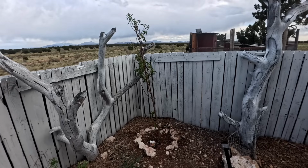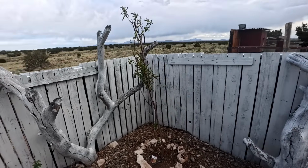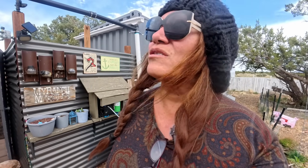Last but not least, we have this Babic white peach that I planted last season. So hopefully we get some good growth out of it this year. But you know what? At least it's leafed out and it's doing well. I'm glad to be home, but I definitely have a lot of cleanup to do and watering things in. And I don't know if I'm going to actually finish my watering since the storm's coming. I'm just gonna wait on that. If we don't get any rain, then I'll come back tomorrow and just water everything in.